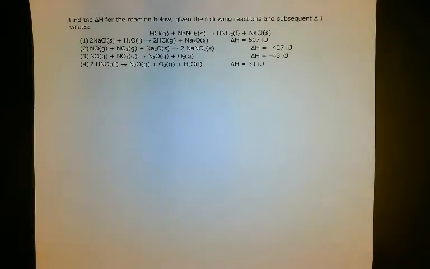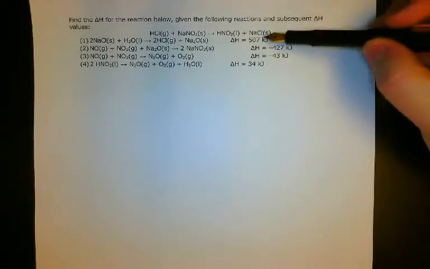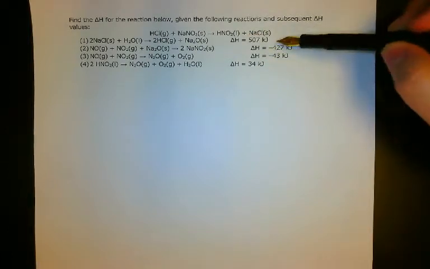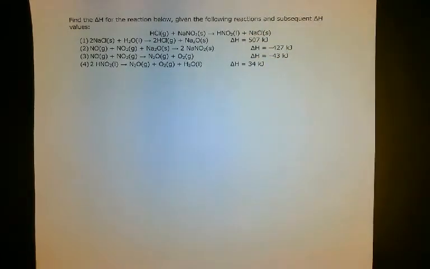So real quick, the laws or rules of doing Hess's law. Remember, all the intermediate steps will get us to that final state function. In this case, we know what our balanced equation is. We see it right here. We have all those intermediate steps with their change in enthalpies, so we can use them to tally up and give us our final answer. We may need to flip them. We may need to multiply or divide them to get the right amounts. And when we do that, we have to change sign, and we have to adjust for our change. So if it's times 2, we will have to multiply our enthalpy and all our coefficients by 2.